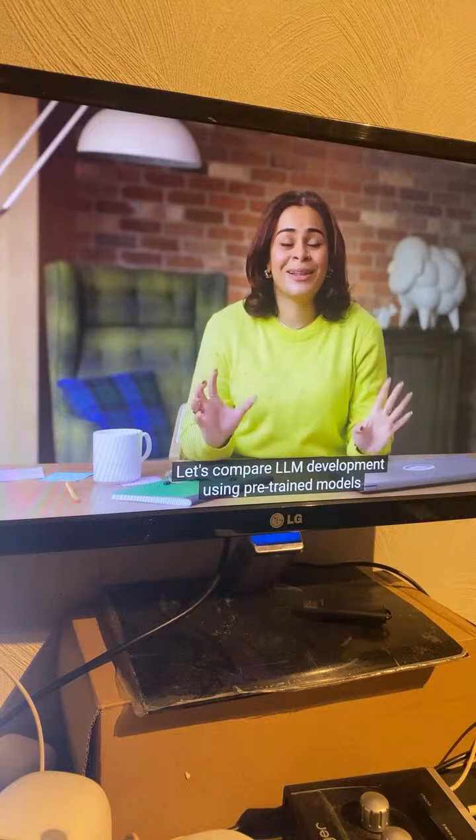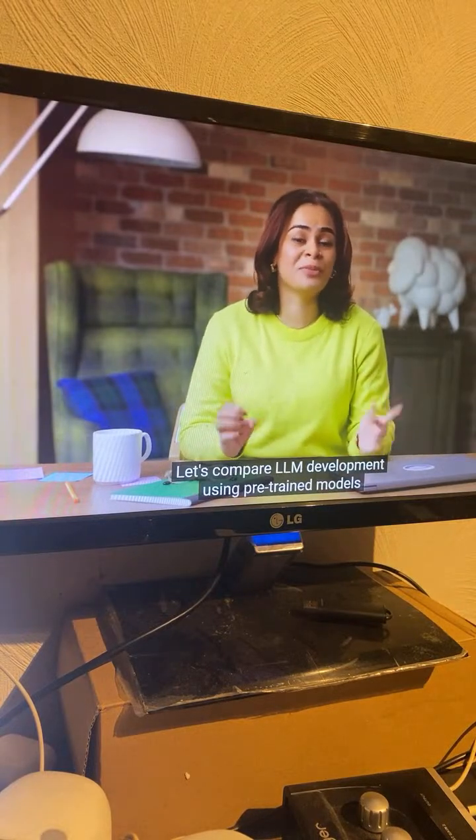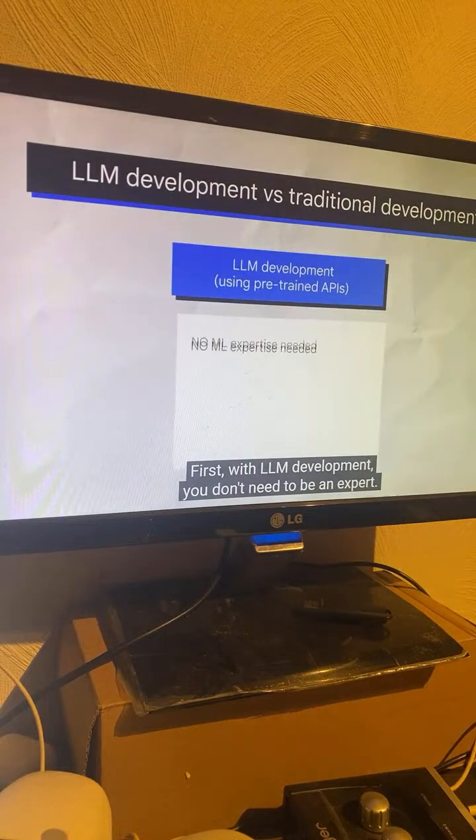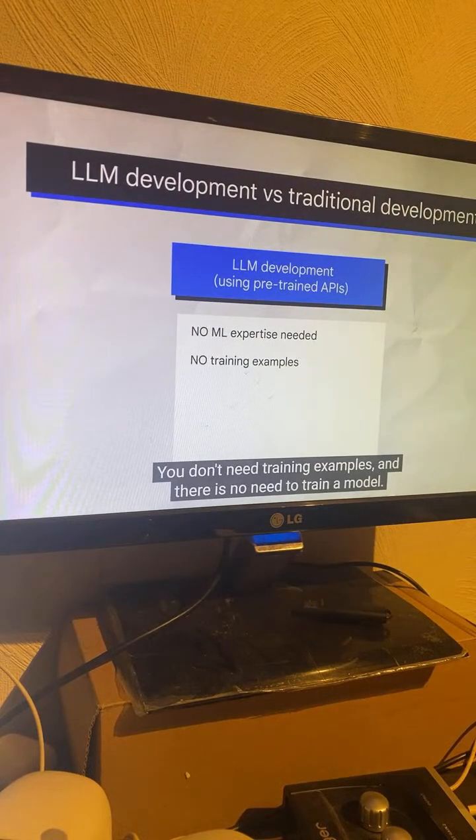Let's compare LLM development using pre-trained models with traditional ML development. First, with LLM development, you don't need to be an expert. You don't need training examples, and there is no need to train a model.